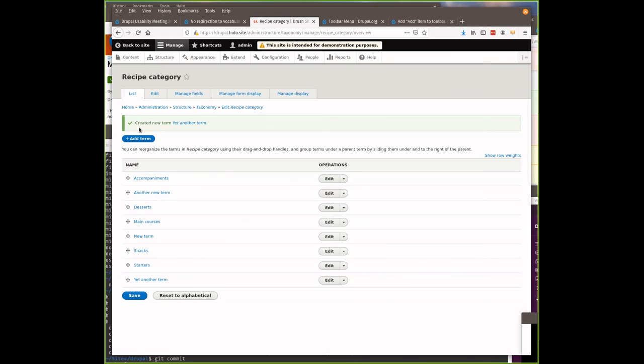But if you guys don't think this improves things, then I'm going to shut up. It is nice to add a term and come back here. I agree, having a second button that said save and add again or whatever would be great, because then you have a choice in behaviors. You can stay and add 30 terms from that page, et cetera.